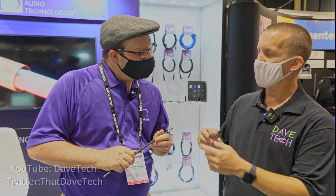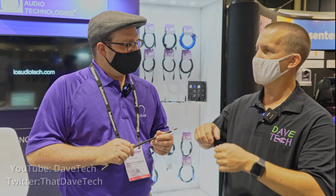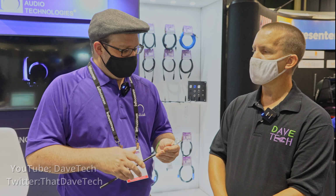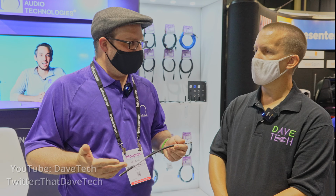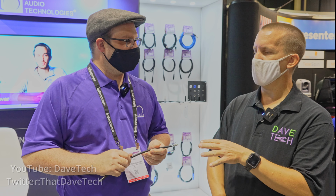So you said it's non-toxic, does it continue to have the flexibility of what's traditionally used? With the shielding there, is that still as flexible? It's as flexible as a typical solid Cat 6 cable would be. It doesn't really impact the flexibility as much. It's not going to impair your ability to install it or use it. It's more about just in the event of fire breaking out, you don't want to be poisoning yourself breathing in these fumes. And that's non-toxic as far as burning and as far as handling as well? Oh yeah, of course.